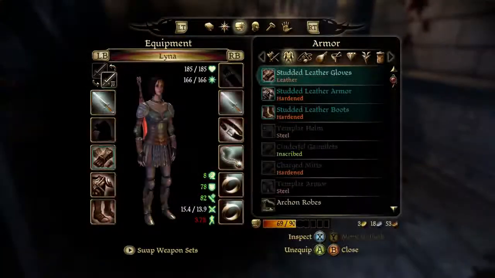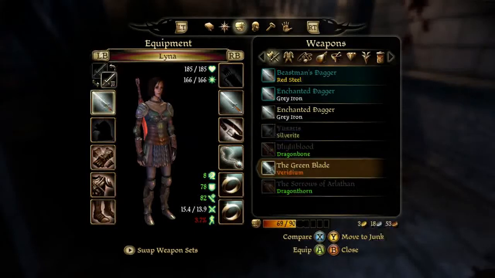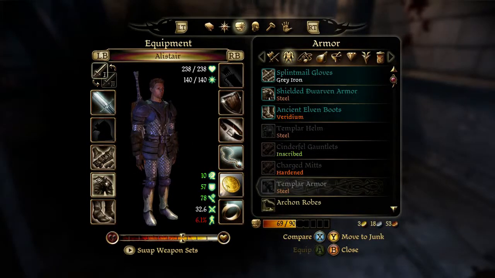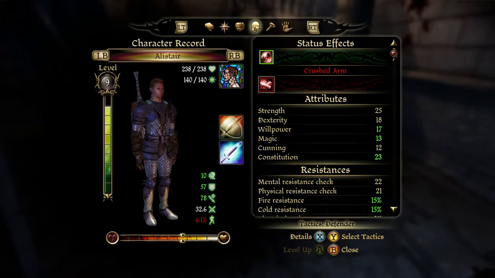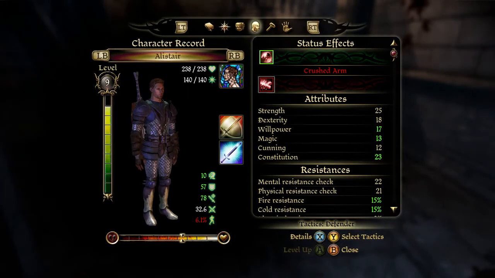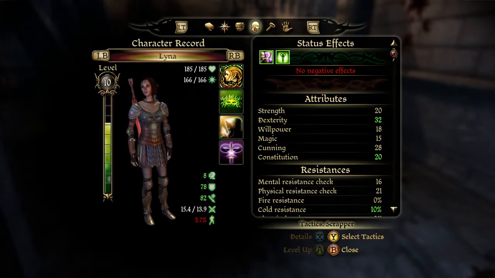So we'll just sort out our inventory once more. We can sell a few more things to the guy. We're not going to sell our unique items though. That would be silly. Can Alistair wear any Templar stuff yet? Where are his stats at? Oh, he's got a crushed arm as well, which is a penalty to magic. But he'll get healed up at camp. Is he the only one that's got an injury? He is as well. Okay.